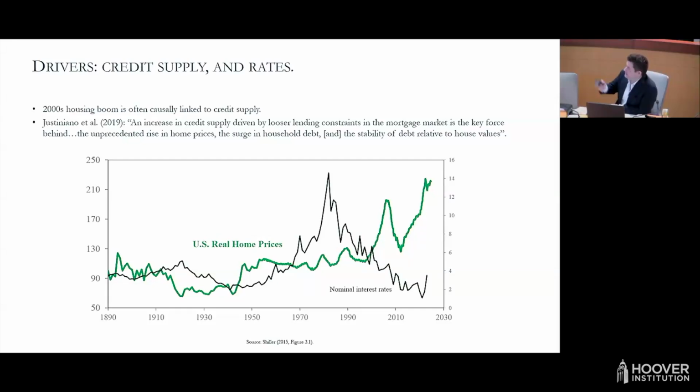But another example here is the JPE paper by Justiniano et al., who studied the 2008-09 developments and the credit channel of the housing boom and bust in the US, and also claimed that one of the most important channels here was falling real mortgage rates in the US since the 1980s. That naturally led to the question, is it really something that emerged in the 1980s, and what is the exact connection to long-run trends in real interest rates?